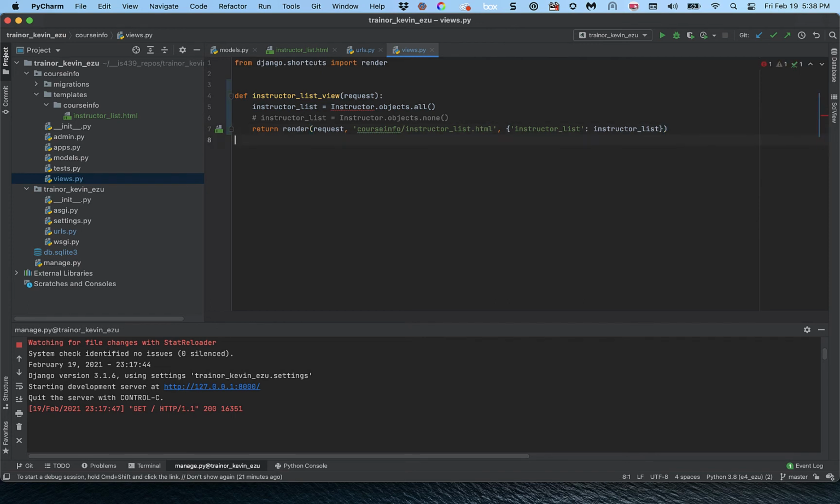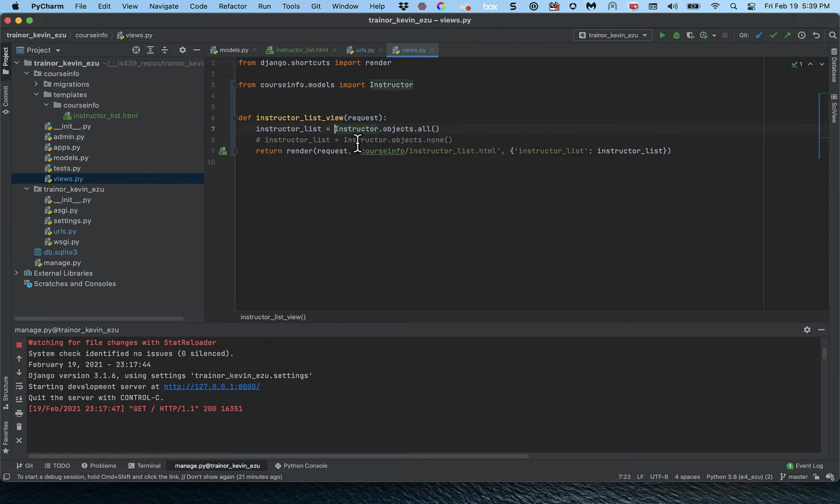The first thing I'd like to do is get rid of the complaint that's essentially saying that we need an import. When you hover over it, it gives you the error, and then there's an option to import it there. Course info models.instructor is a model. That's what we want. So we're just going to click on that and get the import automatically.